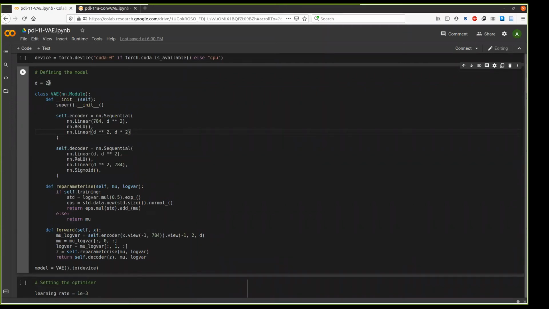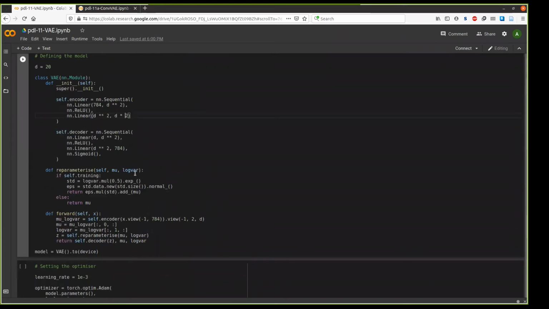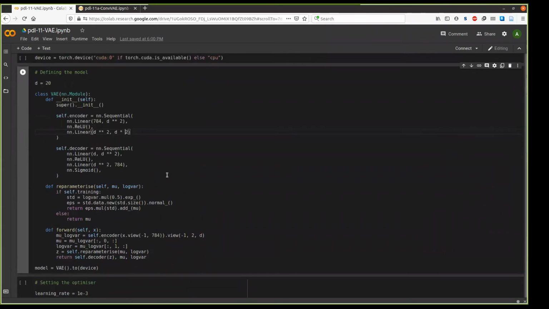By increasing this dimension, we make it simpler for our model to reconstruct. By decreasing it, we enforce a stronger constraint over the model on how it should compress the input.